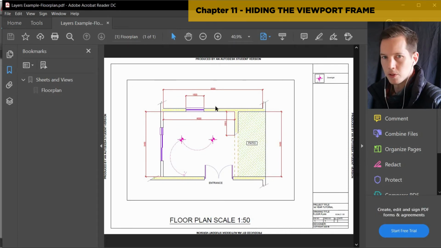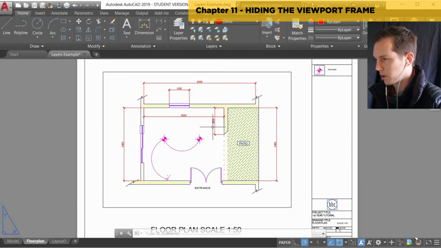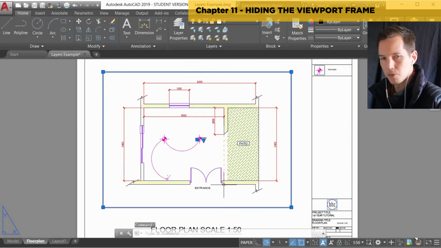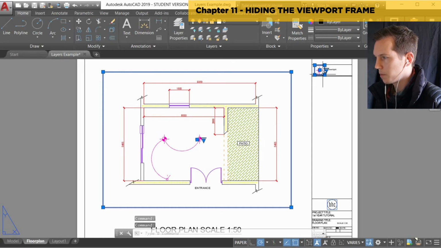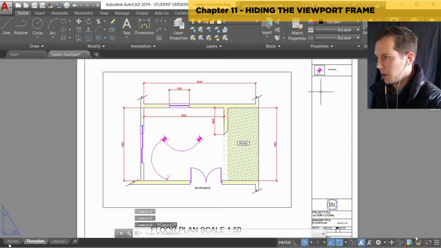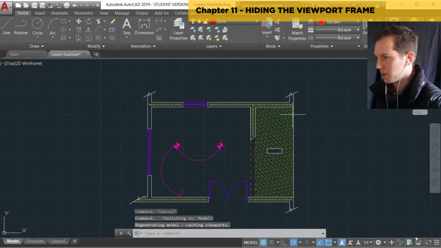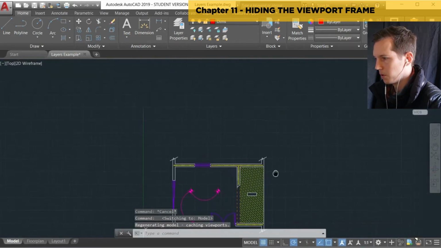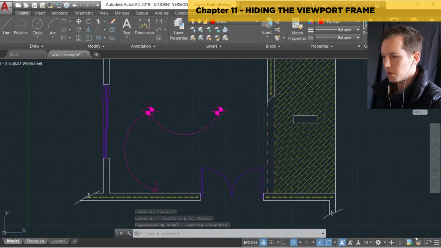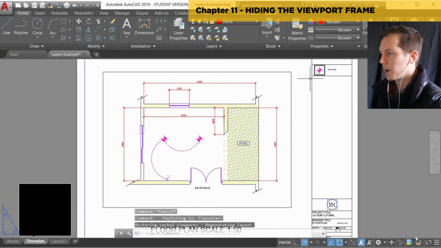There are two viewports that are set up on this layout, and I'll go back to it here. So here's my one. This is where my main drawing is, and then I've got another tiny viewport over here that I set up so that I could show a little preview of my downlight symbol. And if I go to my model tab, you'll see that I placed my downlight symbol. I probably just zoomed into the one in the floor plan there. Yeah, okay. So I've got a little separate viewport there. So I've got two going on here.